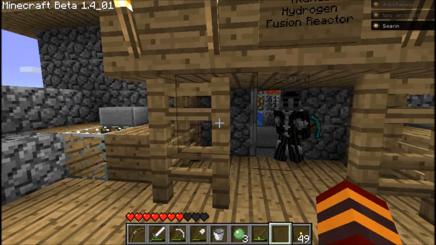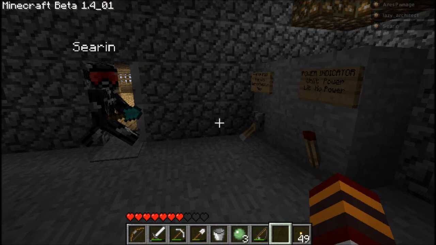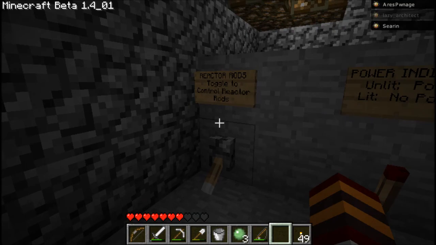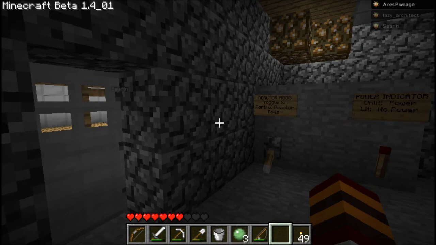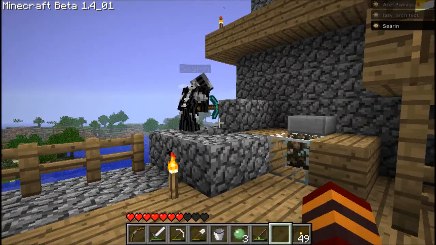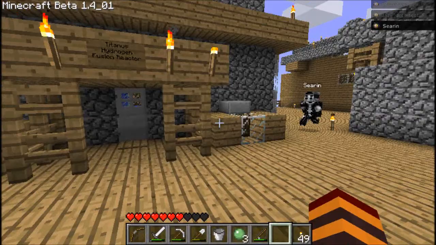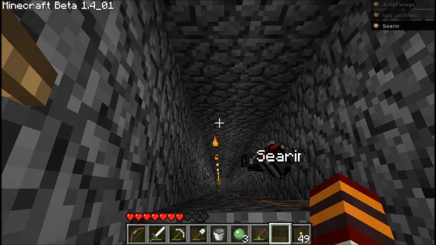Hydrogen fusion, oh my god. That's diamond, how'd you get so many diamonds? Damn you. Reactor rods. Toggle to control. Oh, that's nice. So if I toggle it right now, will it blow up? No, nothing, this section's not connected yet. Oh, that's pointless then. See, it's right here. Yep. Well, this is kind of nice. This is still a work in progress, but it looks fantastic. And the last section right here, which is still under construction, is another portal. The whole point of this thing is it's kind of overkill just for another portal, but whatever. It looks cool.